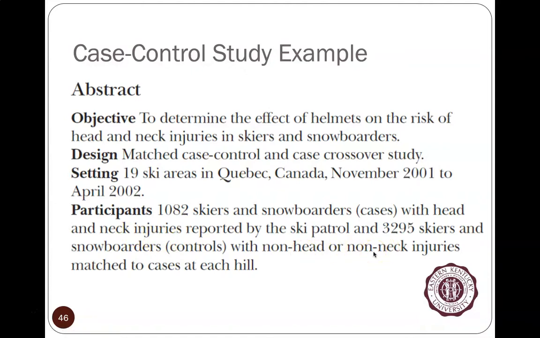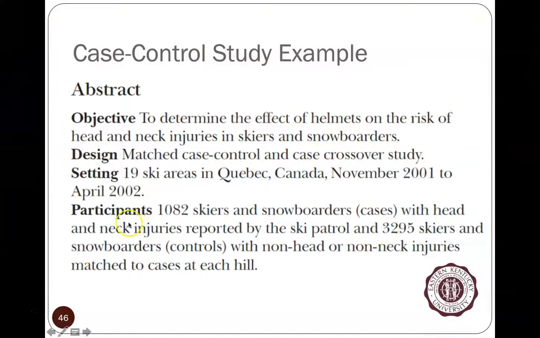Are there similarities between the two groups? Yes. These are people that may be more injury or accident prone. So they had reports to the ski patrol. So they had a common similarity. We didn't just match people with head and neck injuries to anybody at the resort. They matched them with people who had something in common. This is really common in case control studies where we match people who maybe have lung cancer, if we're wanting to study lung cancer, with people who are also going to the same cancer hospital that may be there for skin cancer or some other cancer. So we're matching them by location and some common characteristic that may not be related to the actual case.